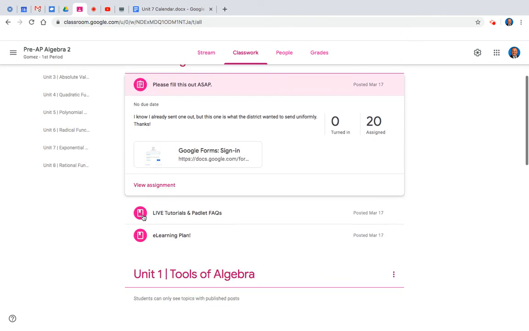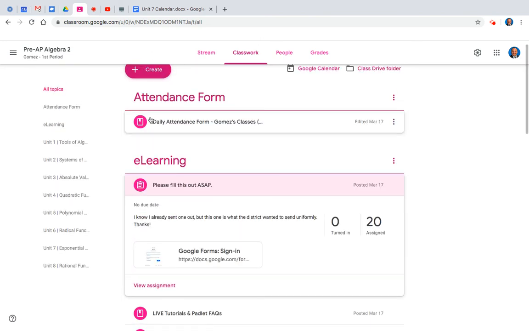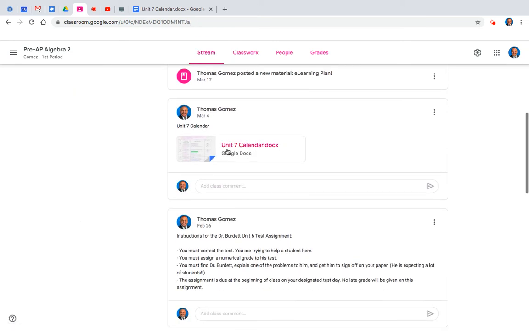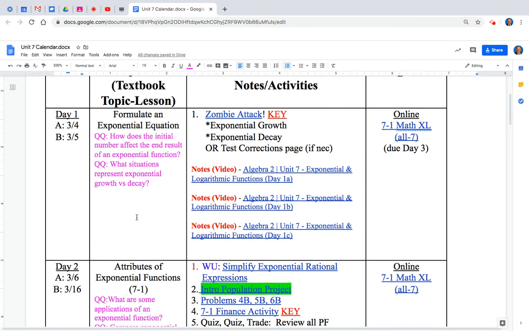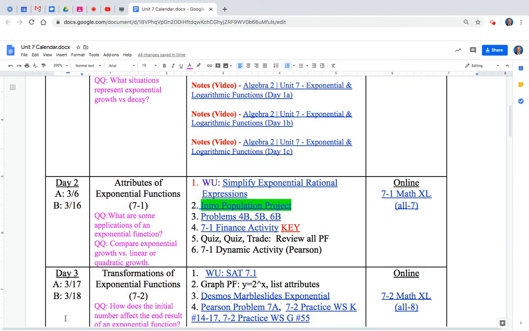Again, attendance is a daily thing. And then after you click attendance, you're going to go to wherever you have access to this Unit 7 calendar for now, and it'll open up to this. And then from here, you'll be able to see, okay, here's the date. And yes, we're going to be updating these dates because today is not the 16th, but it is day 2 for B-Day classes. Today is the 20th. We could go ahead and change that right now, okay? And then yes, these will be updated as we go along, okay?